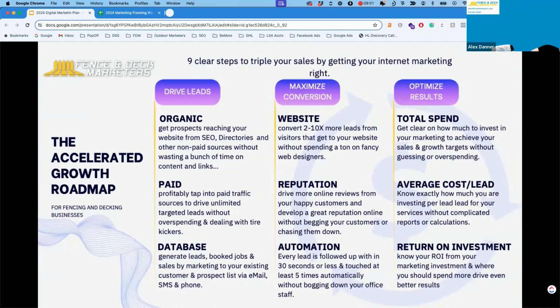which is going to be your organic SEO. And organic SEO is going to be all about ranking in the organic rankings on Google. So not in the paid ads, but in the map pack, your Google listing, and then also the organic website rankings below that. So the big thing with that is you want to be ranking whenever somebody types in a keyword that is going to convert, or that's going to lead to some kind of lead. So if somebody types in deck builder near me, fence contractors near me, or maybe they're looking for a Trex deck, they're going to type these keywords in, and you want to make sure that your website is ranking for them. You want to make sure the website's set up properly so you can rank for all these different keywords. That's going to be the organic side, and I'll go into more details with this here in a second.